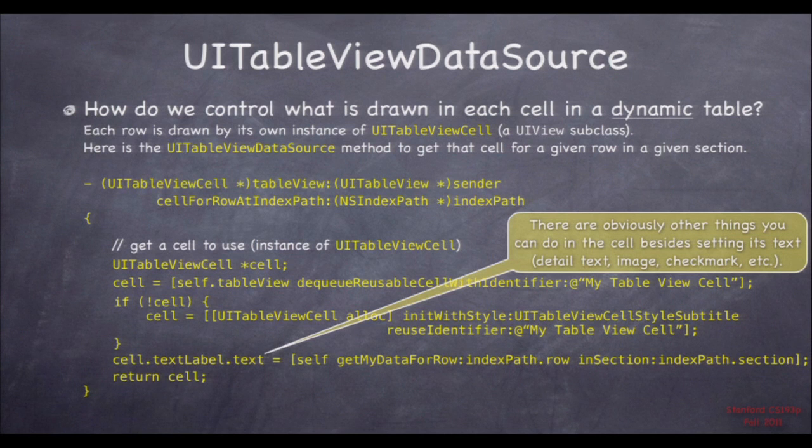Question? What happens if you want to have alternating cell types, like maybe every other cell type? Can you have two prototypes in there? So the question is, what if I want the cell types to not be all homogeneous? Maybe every other one wants to be a different kind. And the question is, can I set two prototypes over in Xcode? And no, you don't do it that way.